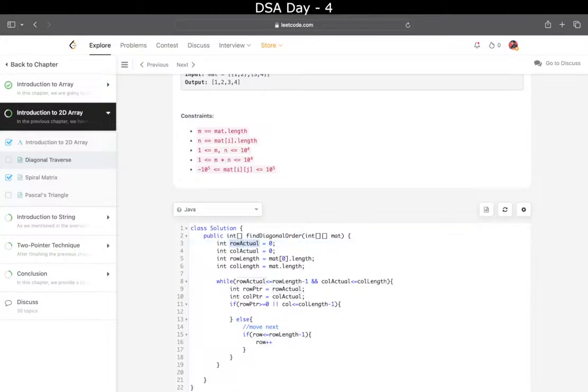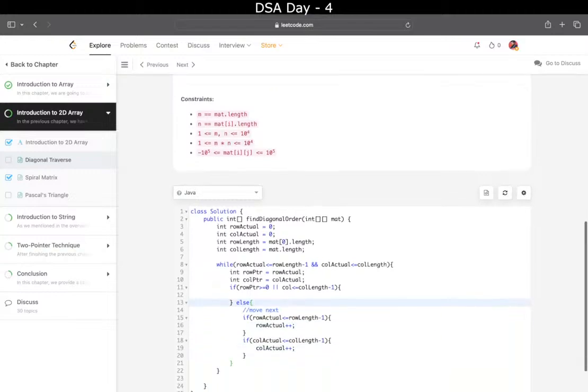If column actual is less than equal to column length minus 1, we'll just say column actual plus plus. Okay, so once that's done, come here, we'll get the new values.